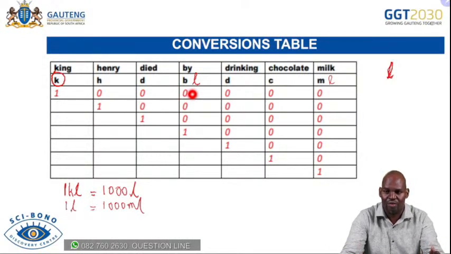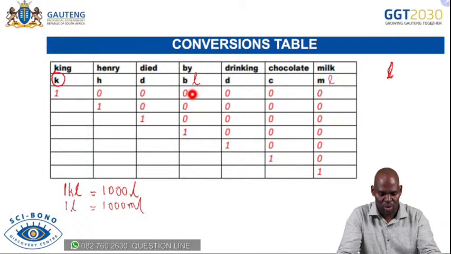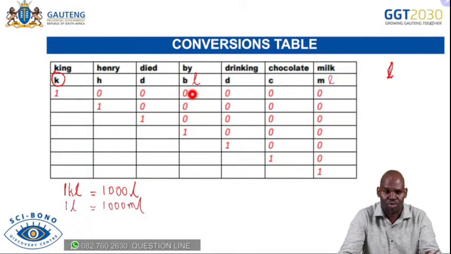Again, there you've got a conversion factor. If I want to convert from kiloliters to liters, I multiply by 1,000. If I want to convert from liter to kiloliters, I divide by 1,000. Converting from liters to milliliters, multiply by 1,000, and the other way around, milliliter to liters, you divide by 1,000. You see how easy it is to use it. Then what is the other metric unit that we can use this table to convert?